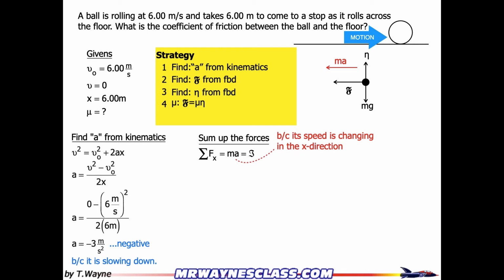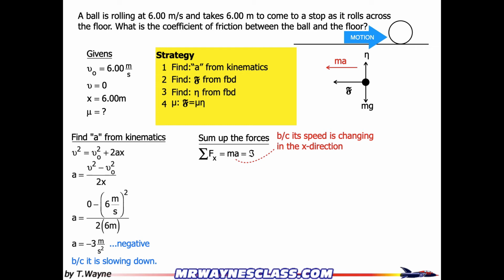But now that I'm switching gears away from kinematics into my free body diagrams, where my direction tells me my signs, the sign on a is no longer negative. The sign on a is going to be positive, and I'm going to let my free body diagram logic dictate what the sign's going to be from here on out. So I'm going to leave that as a 3 in this case. All right, I'm all set here.